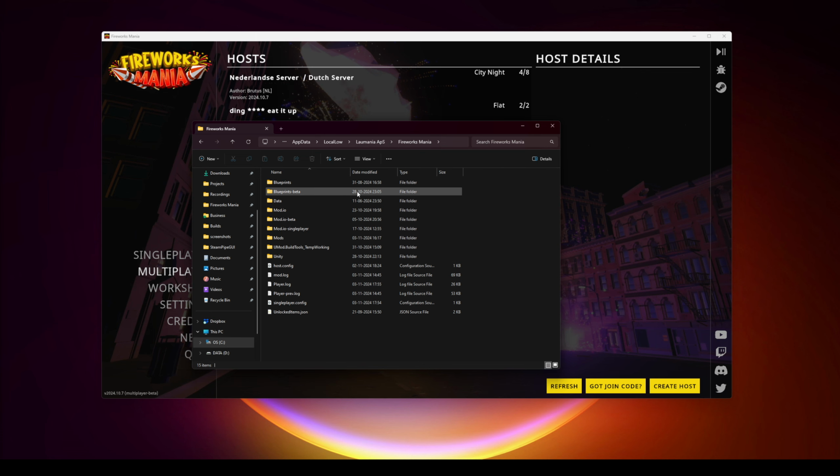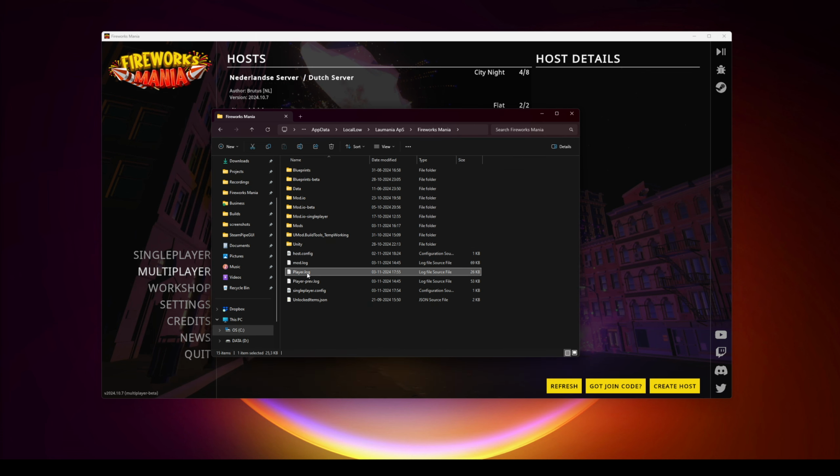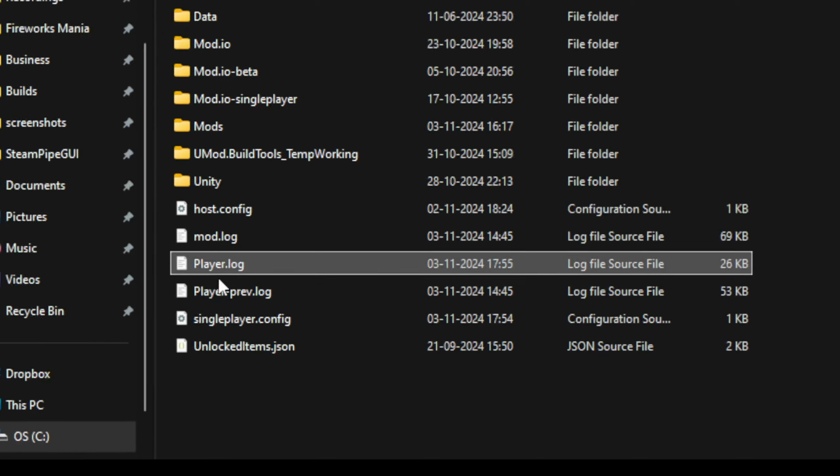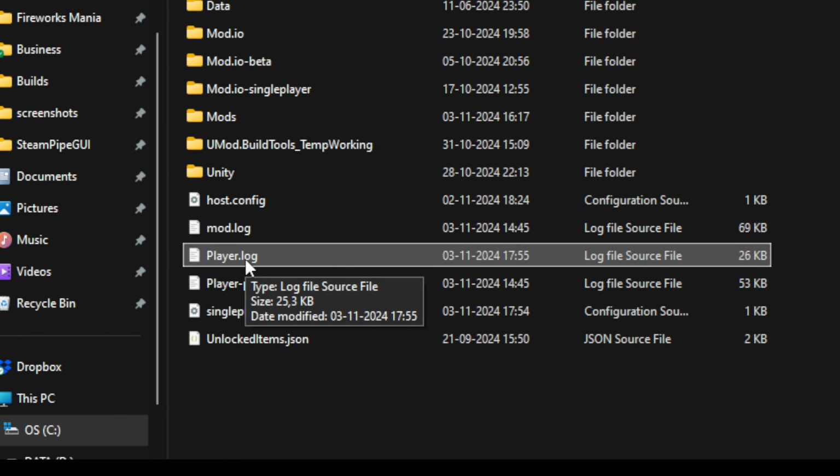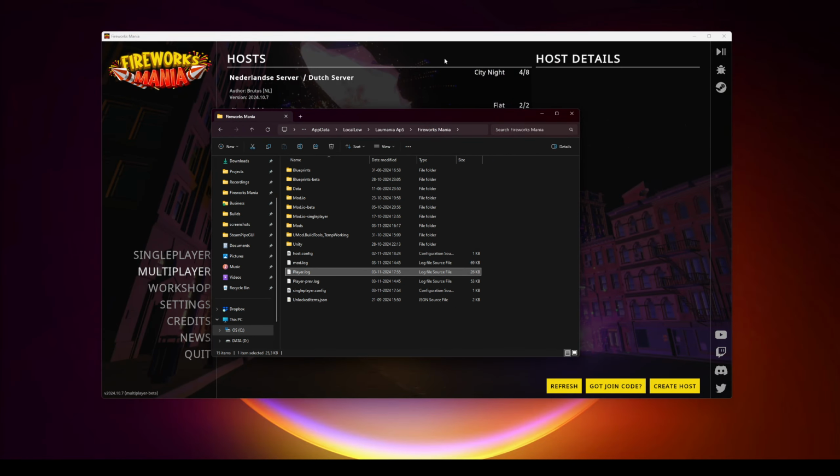So that's how to get to your player log, and you take it from here, drag it into the ticket on the Discord or whatever bug channel where you have created, and ask your question, and then we can help you out for that, because it contains information about what was logged, what mod was loaded and what errors happened and all that stuff. So this is a very, very useful file to get your hands on, both as a player if you have issues and as a mod creator.